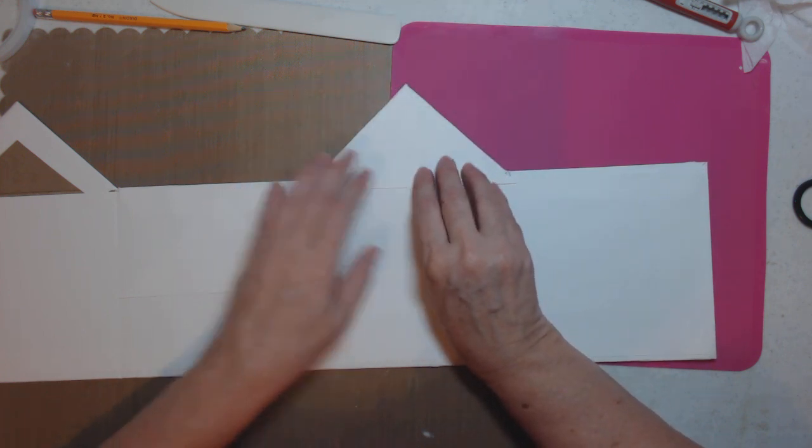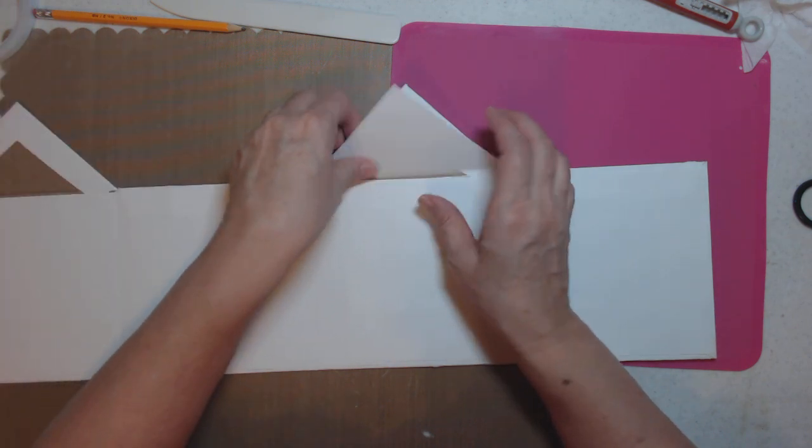Got to flip them around to make sure. There you go. That one fits there. So the tape needs to be on this side.